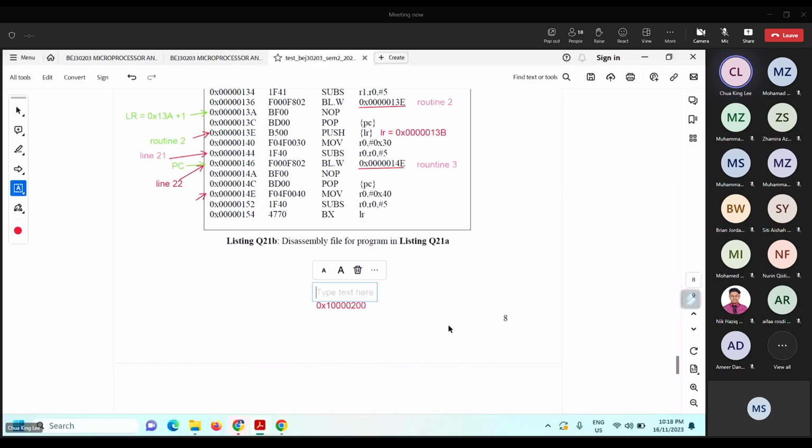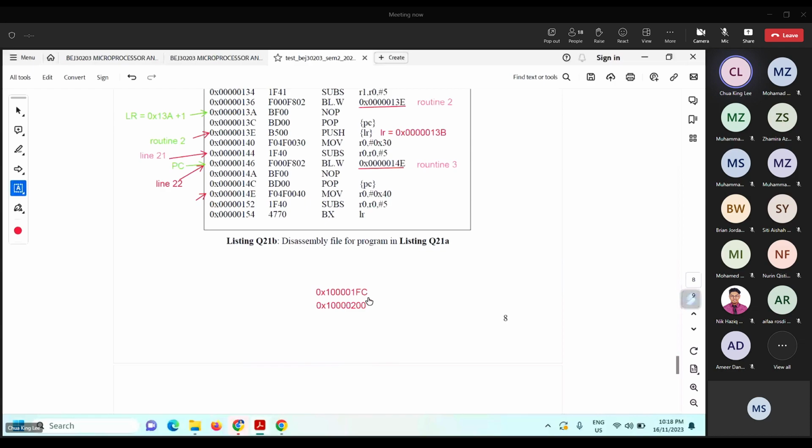So 200 minus 4 results in 1000 01FC. So 200 minus 4.